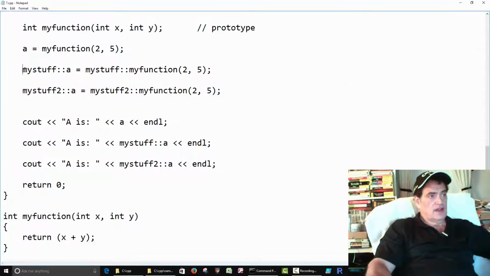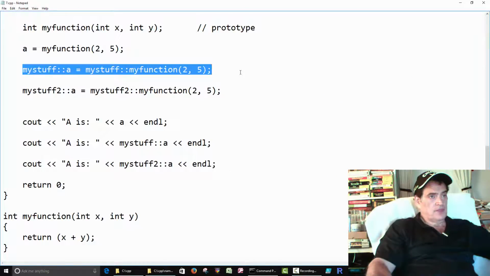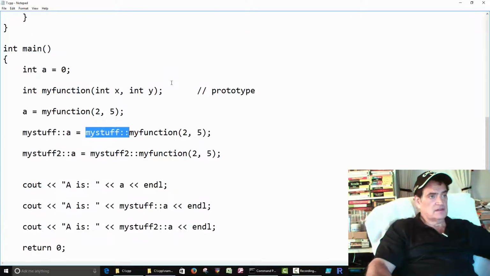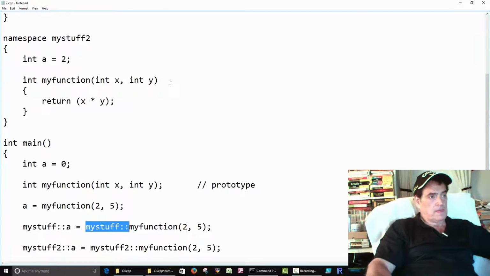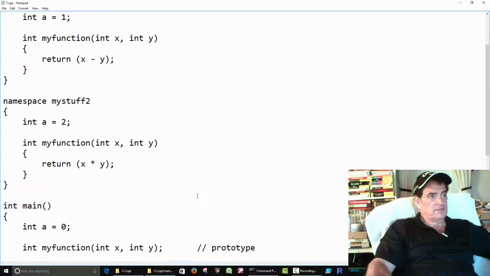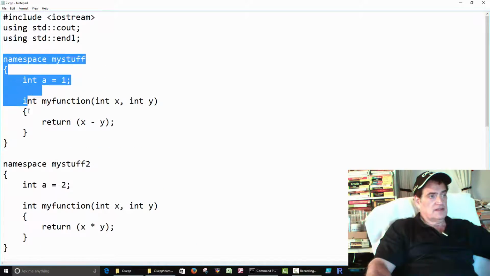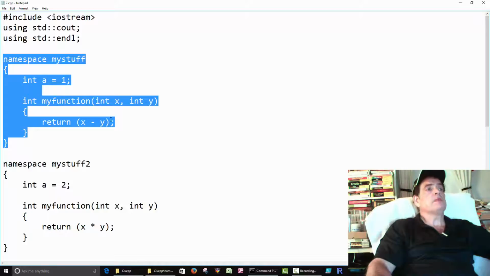And then we have another line here. We're using my stuff namespace. So we say in my stuff namespace, call my function. Send it 2 and 5. So it comes up here to my stuff namespace.